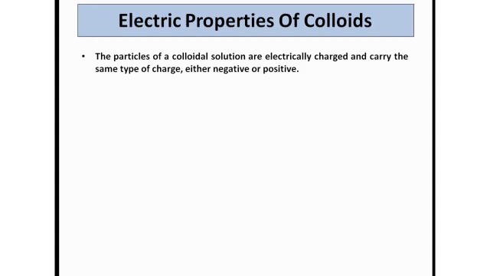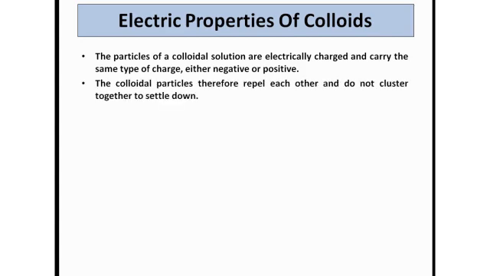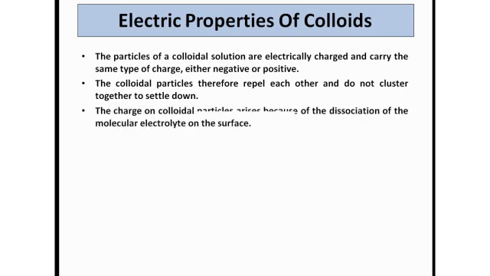If they have a mixed charge, then definitely accumulation will take place, or agglomeration of the particles will take place. The next thing is that colloidal particles having the same charge repel each other and never cluster, or you can say they never agglomerate and settle down. Thus they have the property of stability.